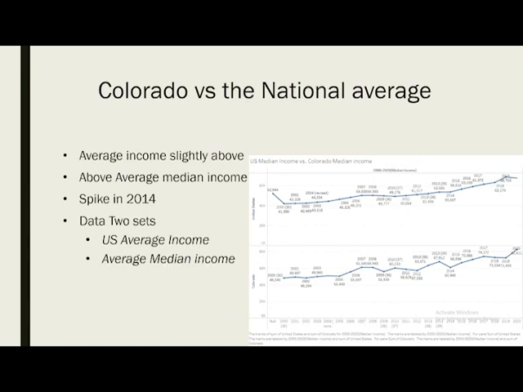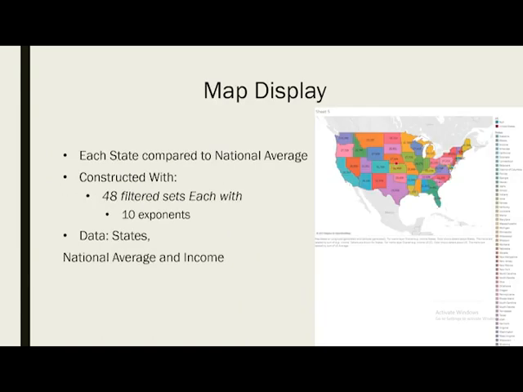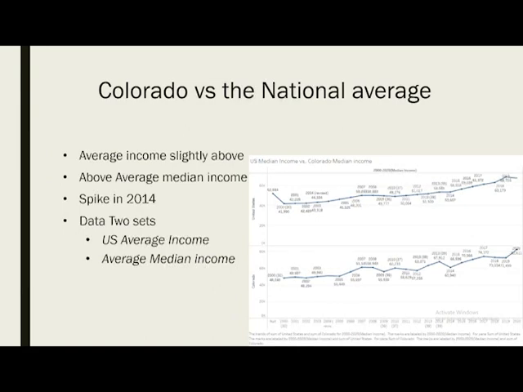To better understand these points, we took a deep dive and looked at the Colorado median income against the US median income. We can see that throughout the years the Colorado median income was slightly higher than the US median income. We can also see that in 2014 there was a large spike, in this case a downward spike, caused by some kind of economic failure. As well as in 2019, we can also see a major economic spike due to the pandemic. Within these data sets, we can see the U.S. average income and the average median income of the average person, a single household, rather than a privatized company or government-funded one.